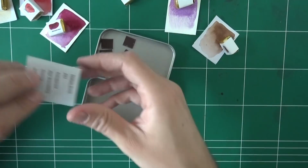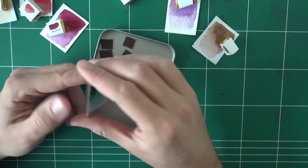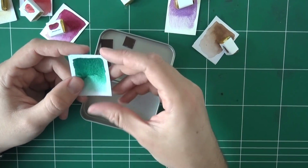And then, what the hell? I have a phthalo green here, but I don't have a phthalo green pan. But I'm just kidding, it's all cool. I assume he just added this one so that I can see it.